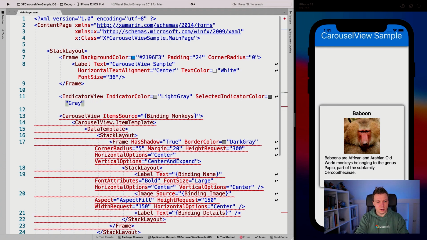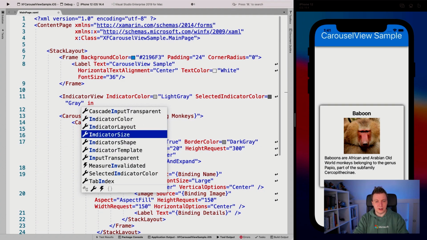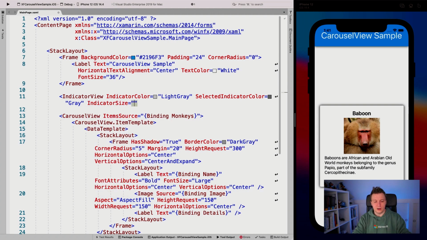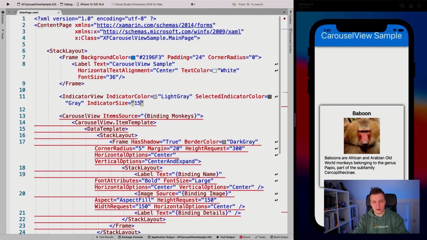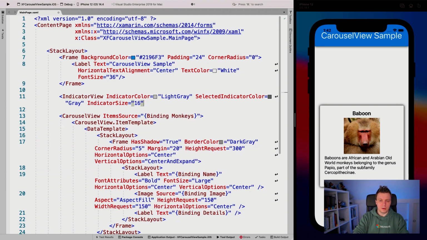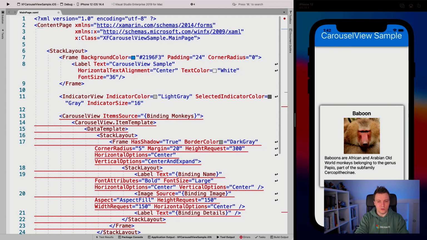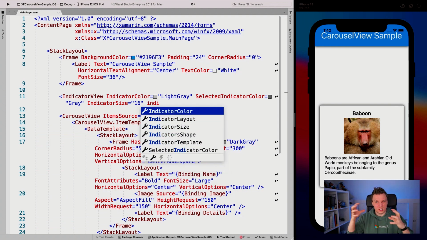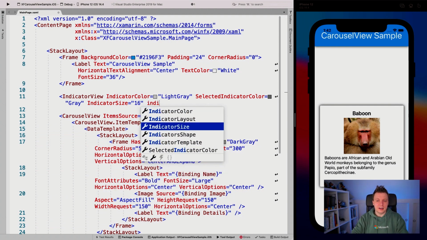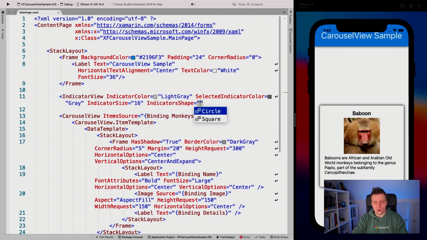Now let's have a look at some other ones. The indicator size, I think that is by default 6. So let's make it 16. So oops, not that much. 16, so it will show up on our screen nicely. Because again, depending on what you're viewing this on, if it's your phone, then we need things to be big, else you can't see it. And then the indicator shape. So by default, it's a circle. So you'll have the little dots as you're used to. I think it's usually dots.